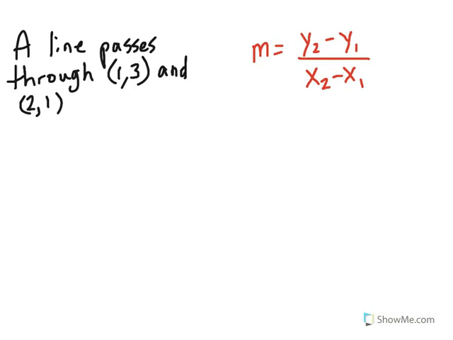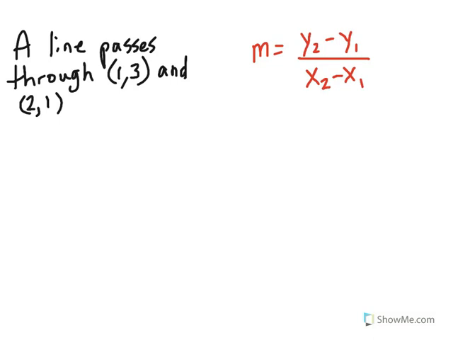Now this says we have a line that passes through (1, 3) and (2, 1). It gives us two locations on the graph, but it doesn't give us the slope. We're going to have to figure that out. And it doesn't give us the y-intercept. We've got to figure that one out too. So basically, one of the tougher things here is just keeping track of what information you know and what you've calculated and where it goes, what it represents.